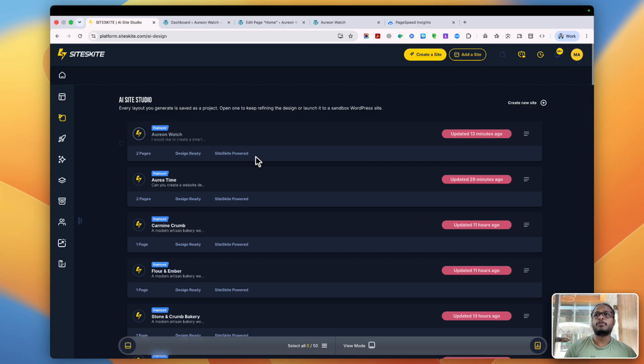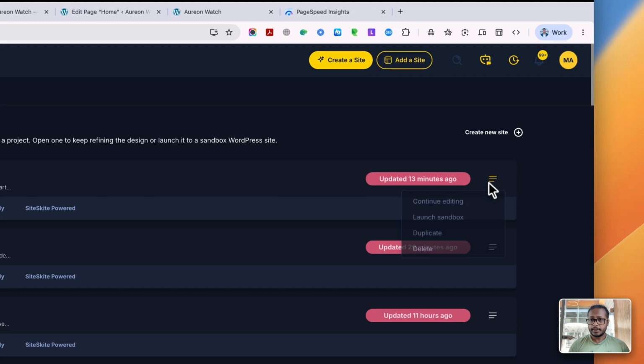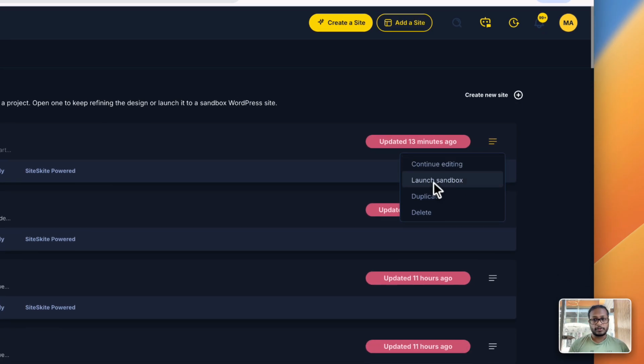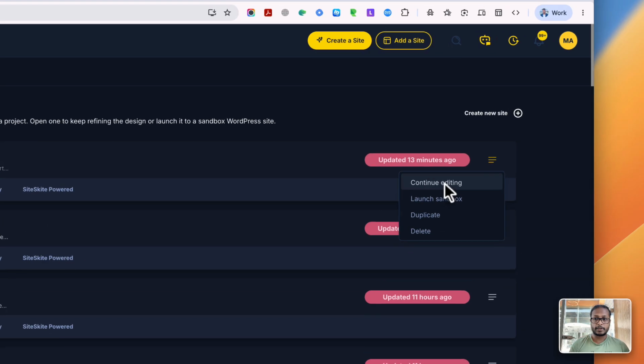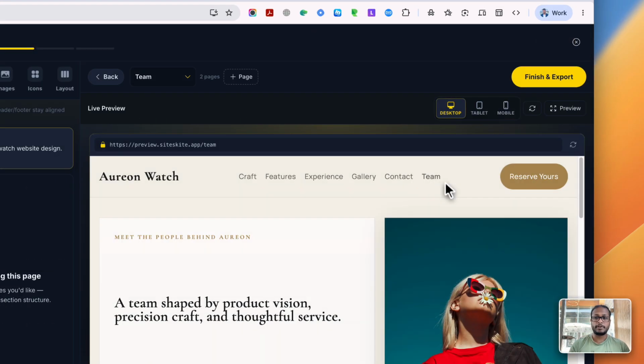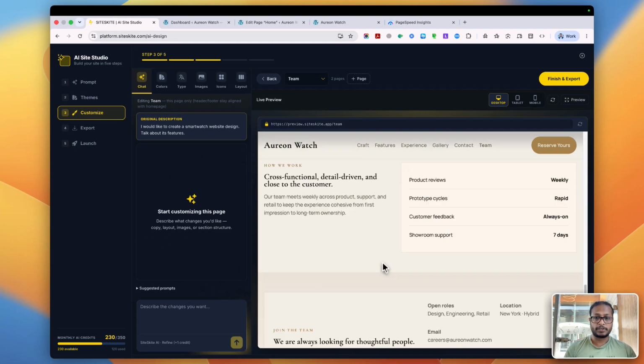Maybe you can bring more advanced, expensive AI models. SiteSkite will use that AI engine to create, so that can bring more value to your design. And you can continue editing, launch sandbox, duplicate the project, and delete. If you click continue editing, it will again bring those settings.